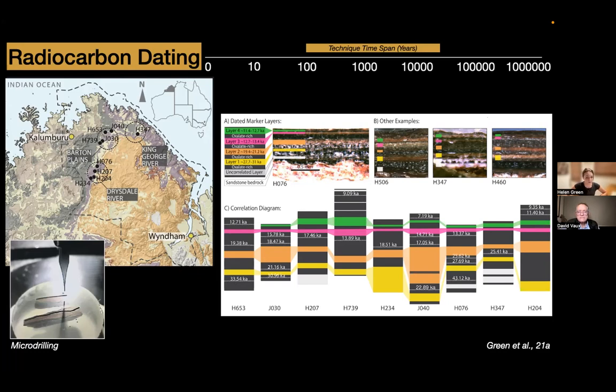And so what this suggests is that there's a regional scale control on the formation of these coatings. They aren't forming randomly. And we think that this is likely to relate to past environmental conditions in the region. Perhaps those layers only form when it's wet or warm, or perhaps they only form when it's cold and dry. But these coatings hold the potential to behave as a paleoclimate archive for the Kimberley, similar to tree rings or ice cores or sediment cores that are used elsewhere in the world.